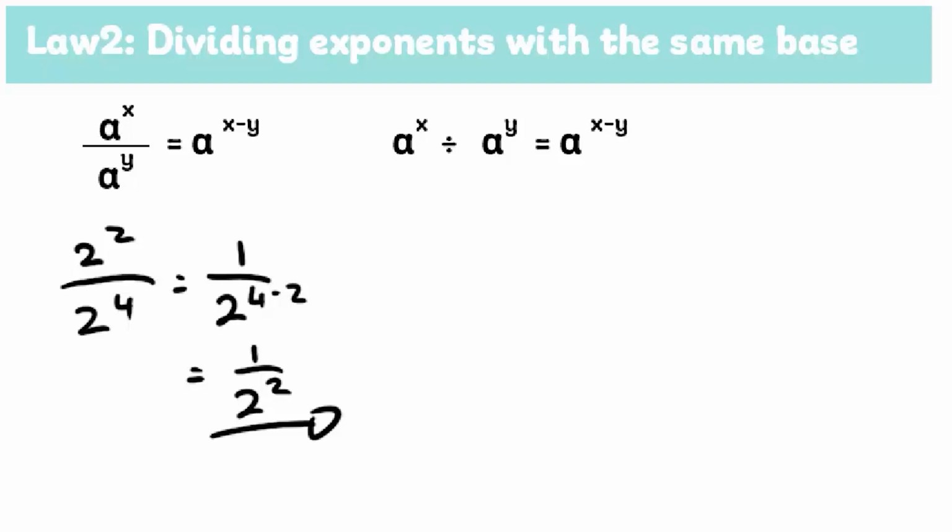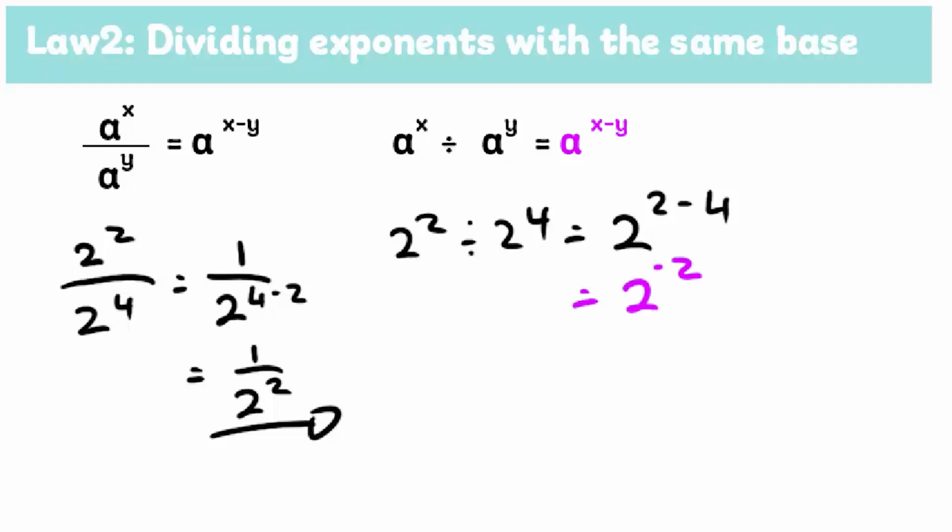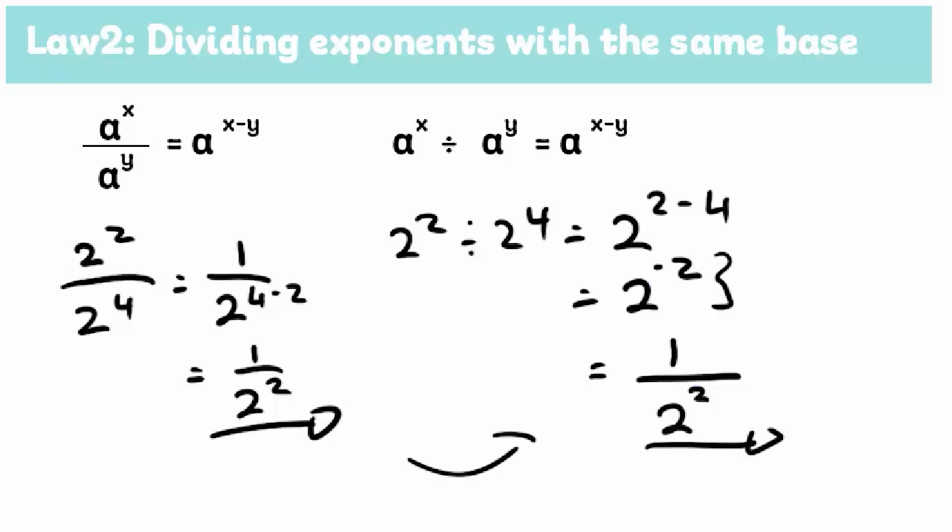It looks a little bit different on the right-hand side. We get 2 to the power of 2, divide that by 2 to the power of 4. Same base, and then it's 2 minus 4. And what we end up with is 2 to the minus 2. What we need to do is, first of all, write a 1. And then we take the negative value and we put it at the bottom. And as we do that, the minus sign disappears. So no longer is it 2 to the minus 2, but it's now 2 to the power 2. And you'll see that these two are exactly the same.